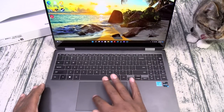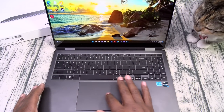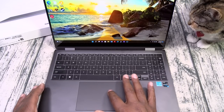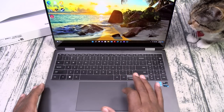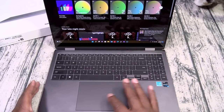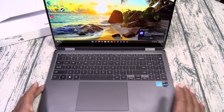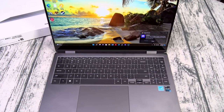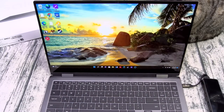Trackpad, big and juicy. All right, very responsive. Nice click on it. Okay, let's click on something real quick. Let's go to YouTube Music. Just like that. Super fast and responsive. Now I want to show you some of my favorite features and some of the things that I use this laptop for. Now let's talk about some of my favorite Samsung features, and we'll start with Quick Share.